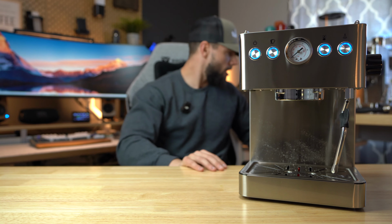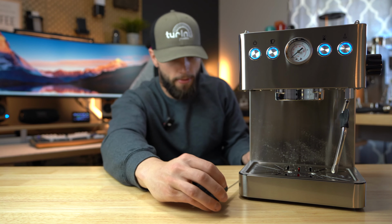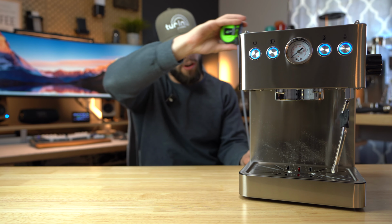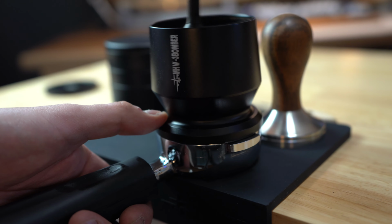The machine is a nice small footprint. I can get the measurements for you while we're on camera, just so we can get a good look. So depth, you're looking at about 11 inches. Height, you're looking at about 12.5. And width, you're looking at about 8 3/4. So it's a very nice small footprint machine, and it really does a great job.